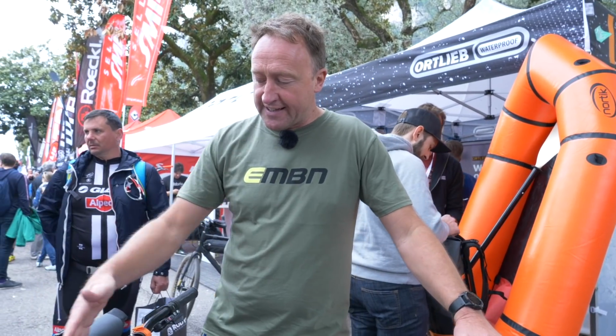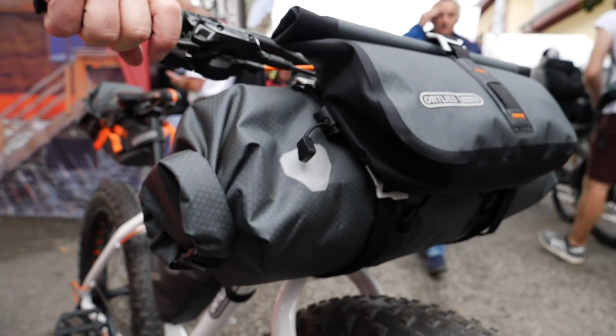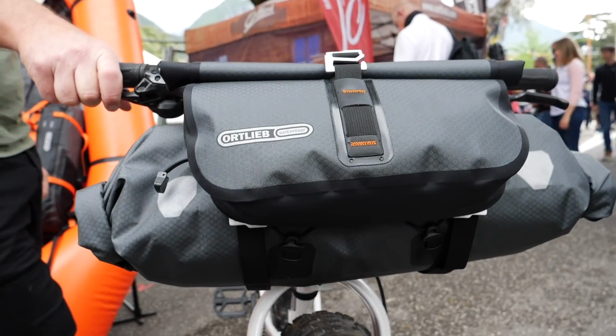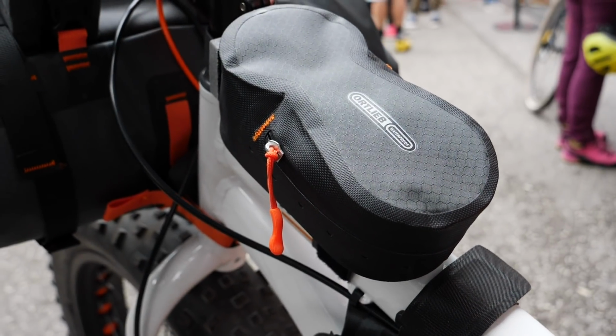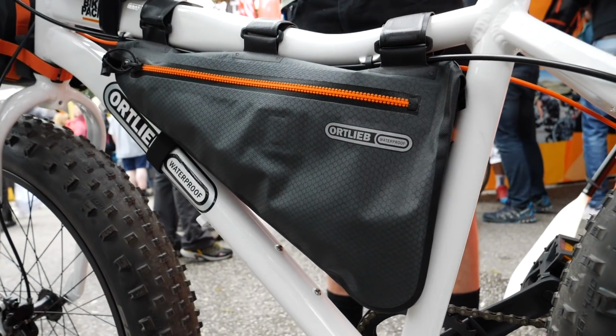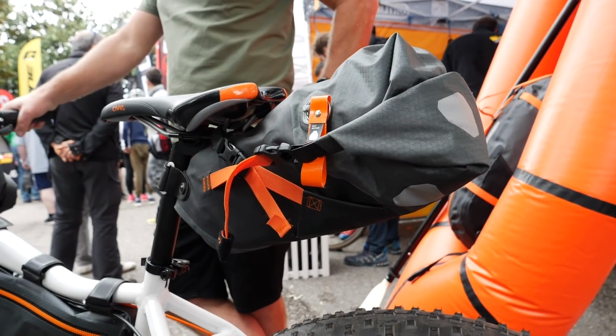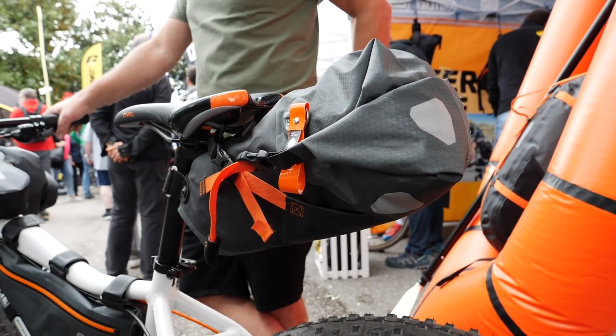You've got your tent and sleeping mat bag up front. You've got your makeup bag there too, which you can detach really easily if you go to the cafe. Multi-tool bag and foam bag. Then obviously all the weight of your system is going to be in the center of the bike so it doesn't destabilize the bike. And finally, your sleeping bag and your bag for your clothes at the back.